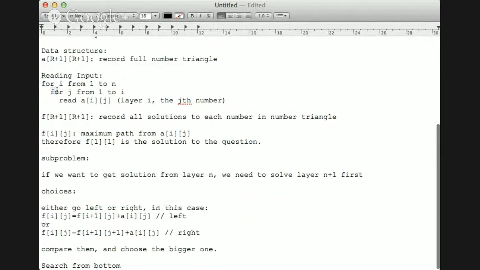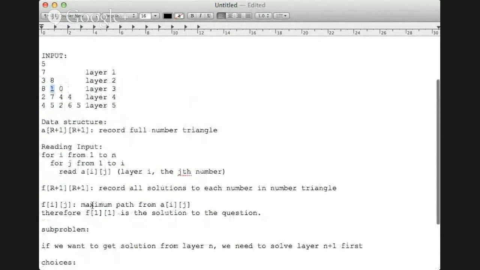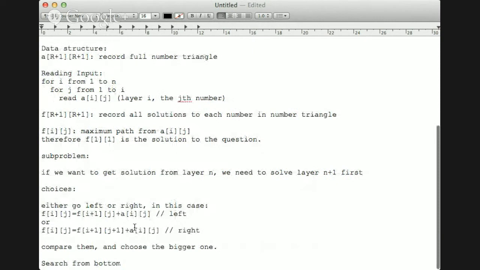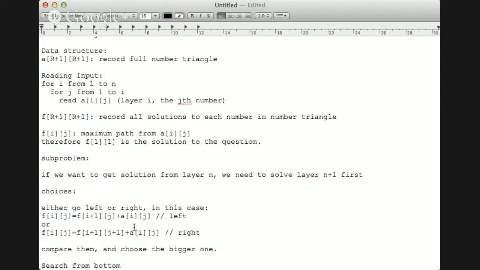And finally, because Fij means the maximal path from Aij, we record the cost. Therefore F11 is the solution, and it is as simple as this.